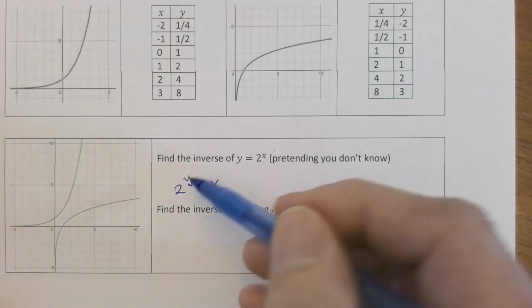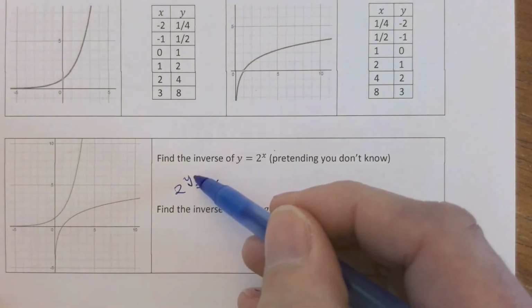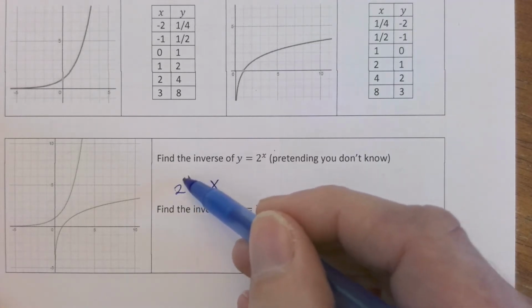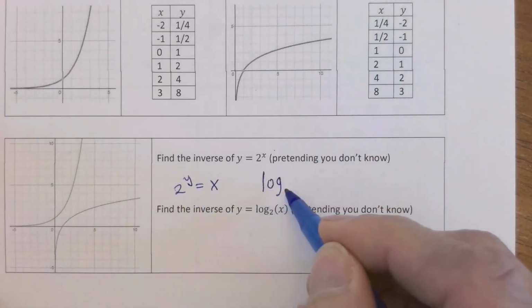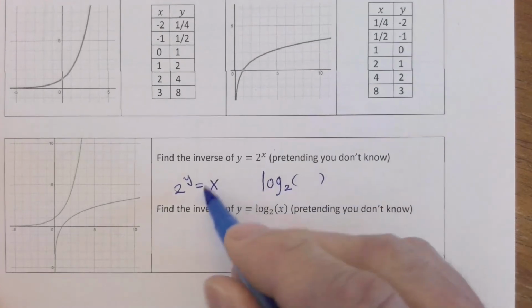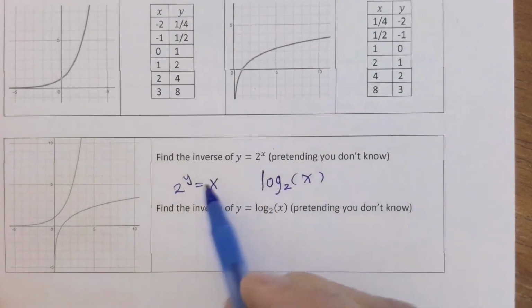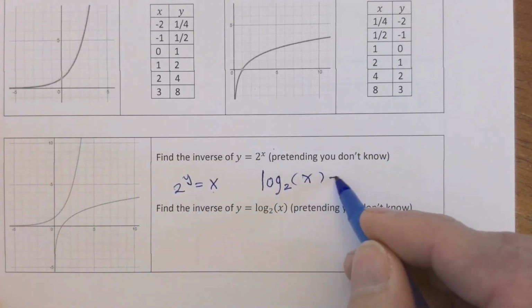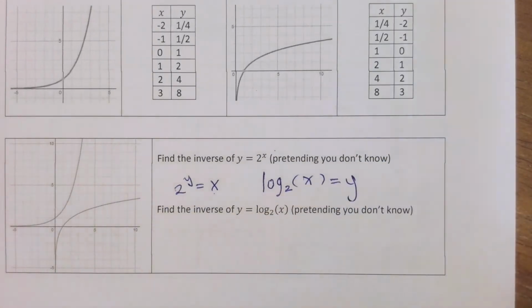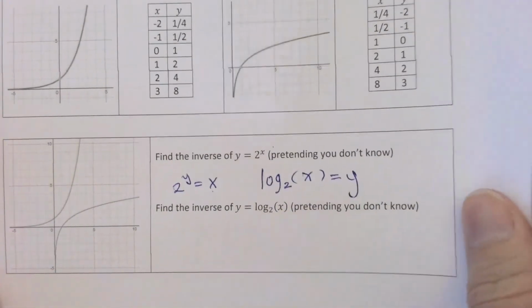Well, since that's an exponent on 2, that's also a logarithm. Exponents are logarithms. This is a base 2 logarithm. The base 2 logarithm of this answer over here is the exponent that you can put on 2 to make that. And there you have your inverse. And it works the other way around also. There's quite a bit of content here, though, in today's lesson, and so I want to keep it moving.